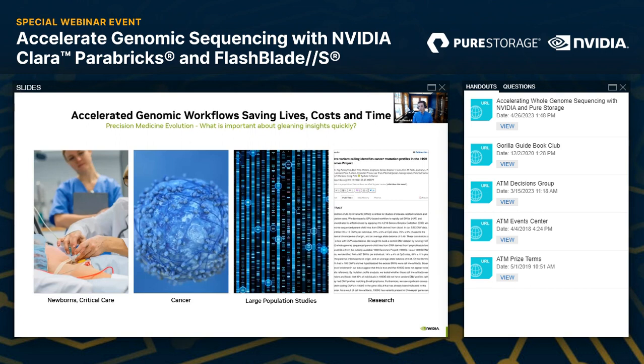So more application specific, why is it important to accelerate genomics beyond just getting through all of that data? The first one, really newborns and critical care. So clinical genomics, where you're actually diagnosing a patient. In the case of newborns, a matter of minutes or hours can be significant in the outcome of a patient. We set a world record for clinical sequencing that I'll talk about on the next slide. So here, every minute matters. You don't want it to take 20 hours to sequence an individual. You want to be able to do that significantly faster.